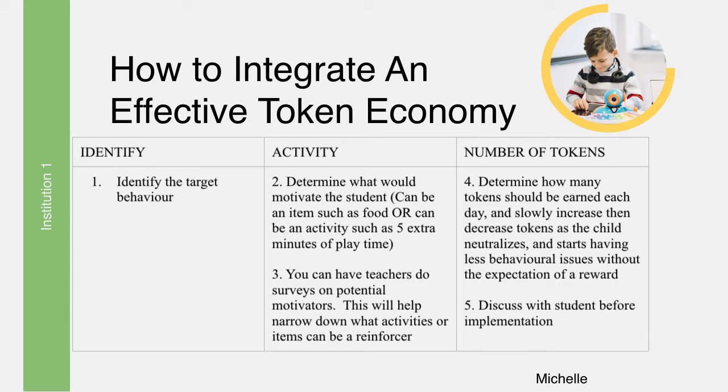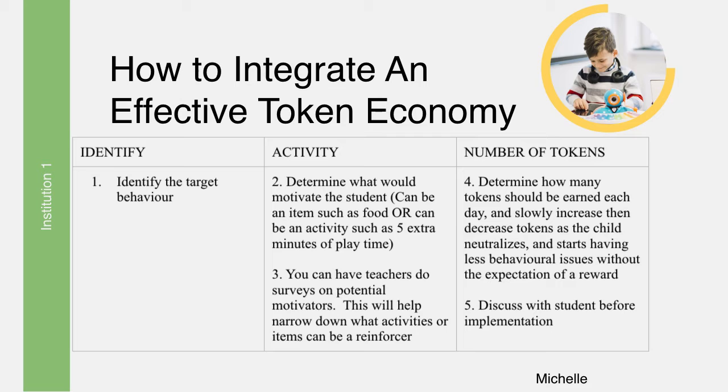The third thing is you can have teachers do surveys. The surveys would be to look for potential motivators. This actually helps everyone in general when you're trying to do the second part, which is determining what would motivate the student. This will help narrow down what activities or items can be a reinforcer, so it eliminates wasting a lot of time and is more straight to the point.